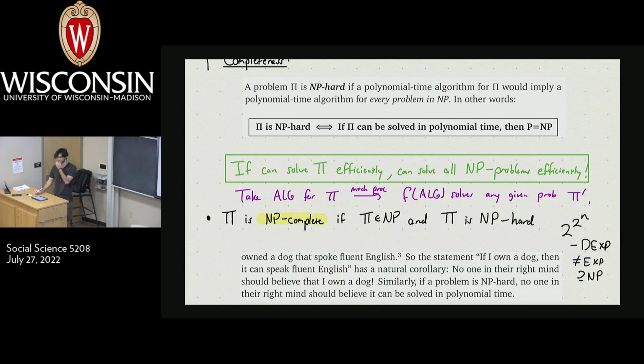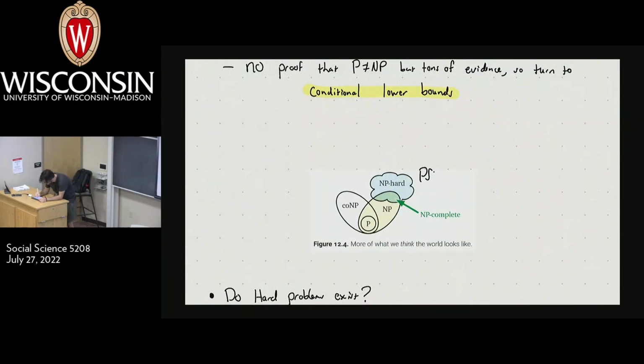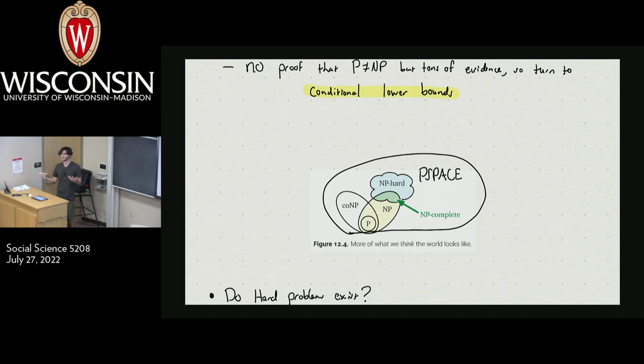So we know for sure there are problems that are just unsolvable too. Those aren't in NP, of course. There's a huge category of problems that aren't in NP. But anything in NP or higher is called NP-hard. For example, this would include PSPACE. These are things that can be solved in polynomial space instead of time. Space is generally a stronger resource than time. So that includes everything in NP, and you can actually prove that. Provably, we know it's all in there.